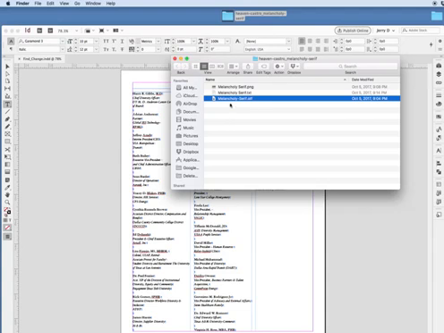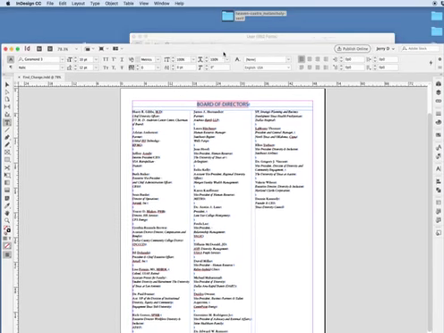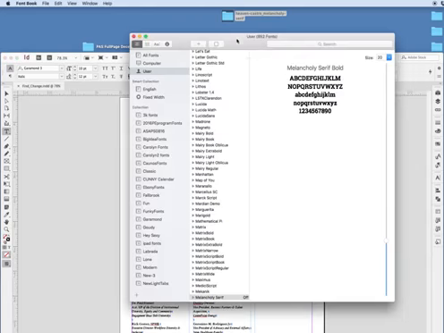Now on the Mac, all you have to do is very simple to load it in. You just double-click on that font, and it will open it up and load it in an application that is native to the Mac, which is called Font Book. Now, it just so happens that I have close to 1,000 fonts in my system, so that process is going to take a while. So I'm going to close this folder down, and I'm going to come back and show you what it would look like when it's in the Font Book application.